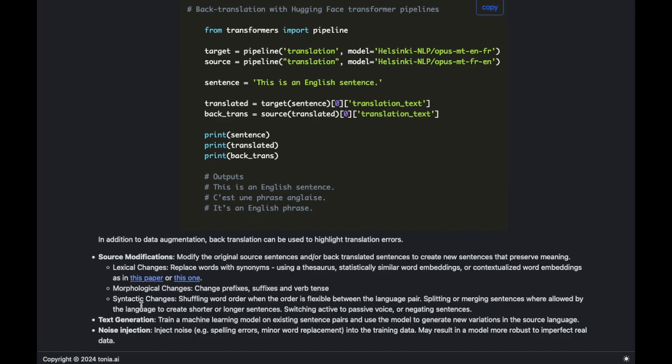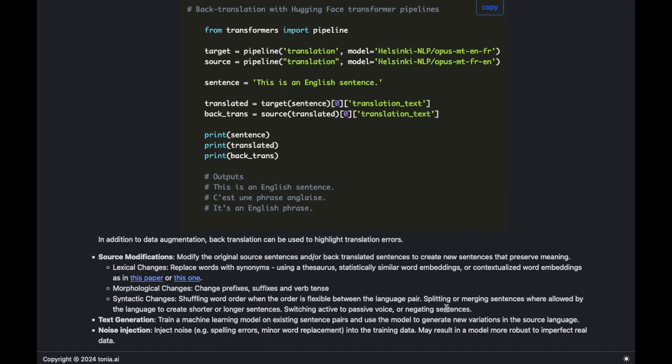You'd have syntactic changes where you look at the syntax of the language, so that would be related to the grammar of the language. In some languages, you can actually shuffle the order of words. If your language is flexible to shuffling, where changing some word orders results in a sentence with the same meaning, meaning that the initial word order did not matter in the meaning of the sentence, and if we shuffle the words in a different order, we get the same meaning, then in a language that allows that, we can use that technique to create new sentences.